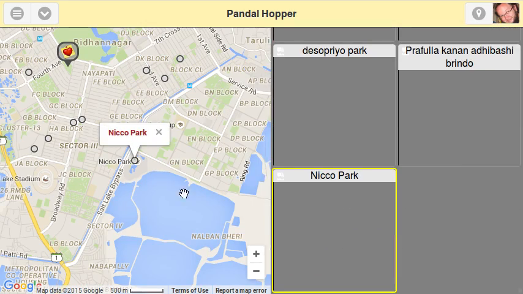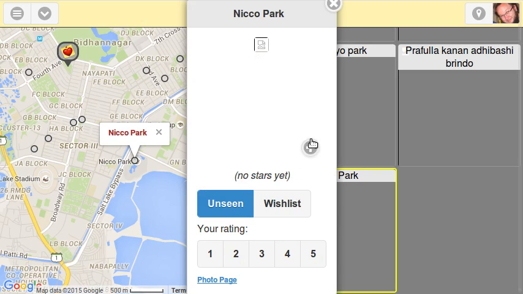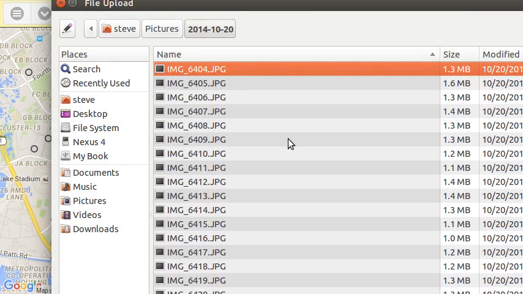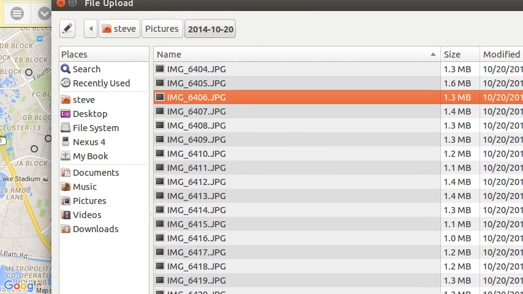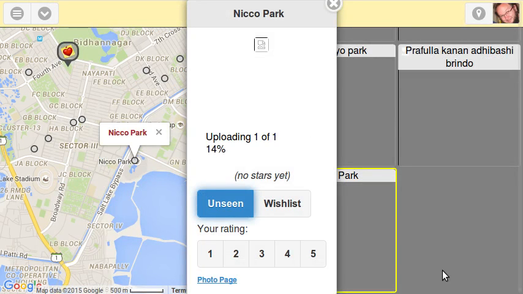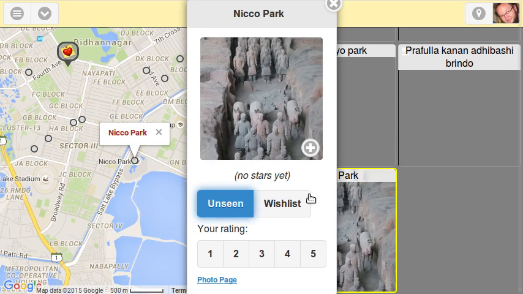And there it is. Now to add a photo, we click and bring up the pop-up, and this little plus sign has appeared after we logged in. We can now upload photos, so we'll click it, pick a photo from the file system, and now it's uploading. This may take a little longer on a phone. And when it's done uploading, the picture will appear right here and also over here in the tiling. And we'll see that in just a second. And there it is. And we can add as many photos as we want.